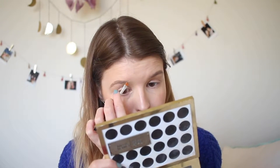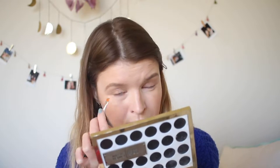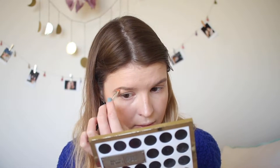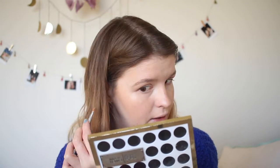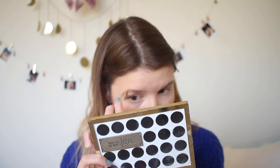Literally just filling out the bits where they're lacking, to be honest. Nothing major. I wasn't really sure if I was going to use it, so I just used a brow gel, but I decided to use this just to add a bit of something going because I'm going out for dinner and I feel like I need kind of real brows.